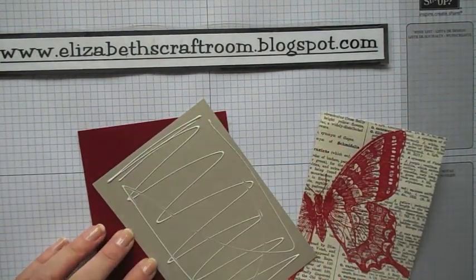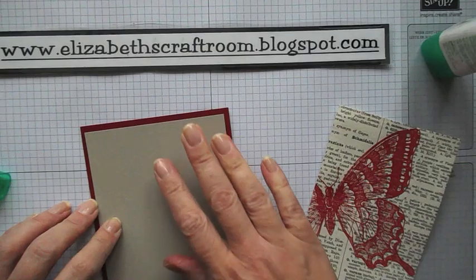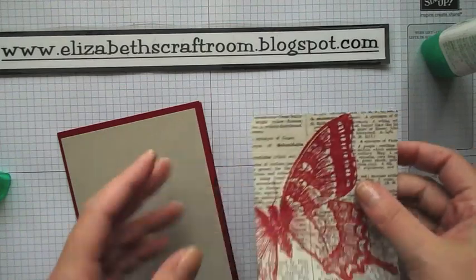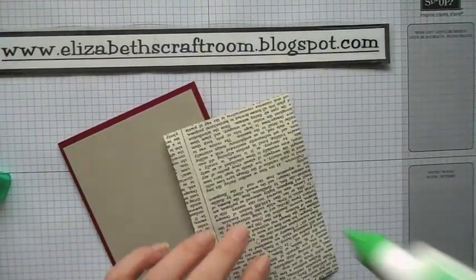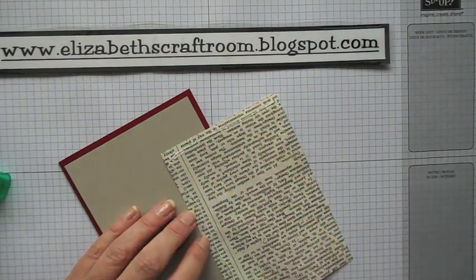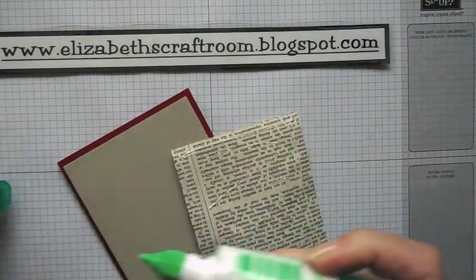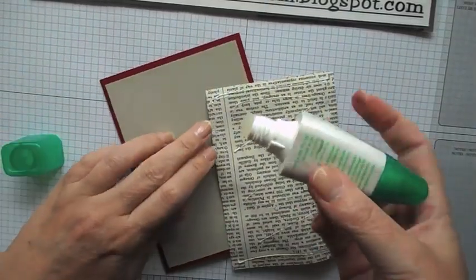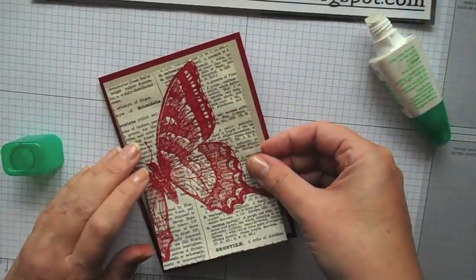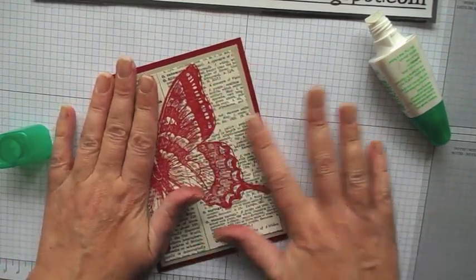Let me use some Tombow. Now when it comes to thinner papers, and it depends what it is, but certainly sometimes with the Whisper White and the Very Vanilla as well, but certainly with this one where it's going to be quite a thin paper compared to what we're used to, I don't want to press hard with the tip onto here because I'm actually going to get some marks. So I'm going very gently, barely touching it as I'm squeezing my glue out. So now I can use the other end of this and then just spread that out and stick it on. There we go.